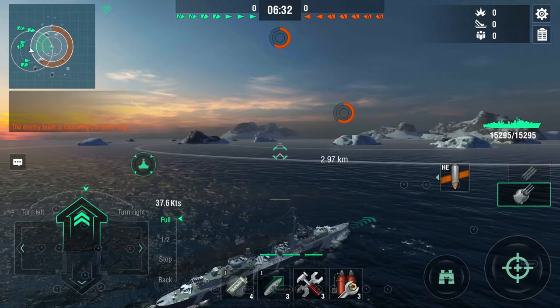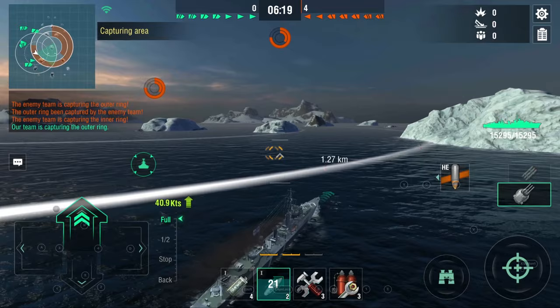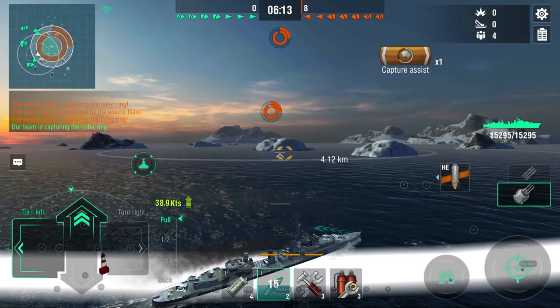I'm going to flank this time. The problem with flanking is if I do that, then I'm just missing out on so much damage, or targets at least, because I only have the people that are on the flank. And this ship is just not fast enough, even though we go 40 knots. It's not fast enough to actually catch up to these people.